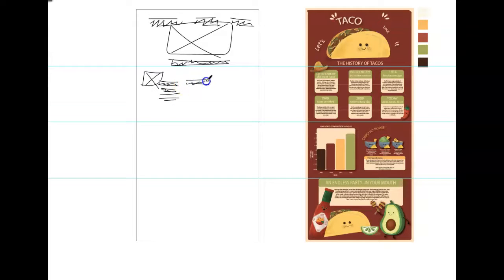And I would go down the line with these, and then 1, 2, 3 lines of text, even though there is more than that. We're just trying to give a sense of what is going to be here. And then, another title, scribble, scribble, line, line, and so on for each of these.